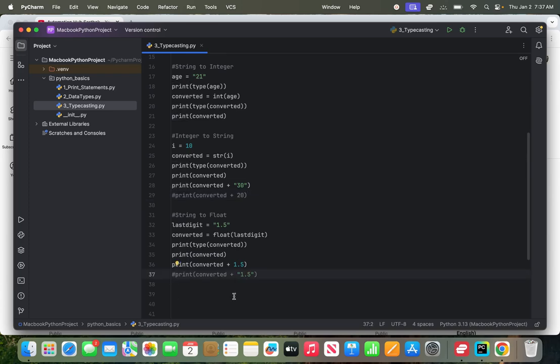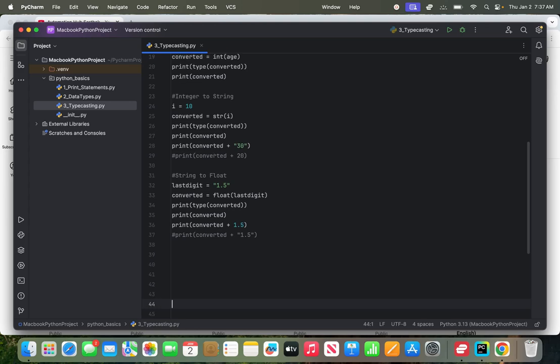See guys, it's very easy. You just need to play around with things. Integer to string to float is done. You can try float to string now. So let's say height is 6.2.